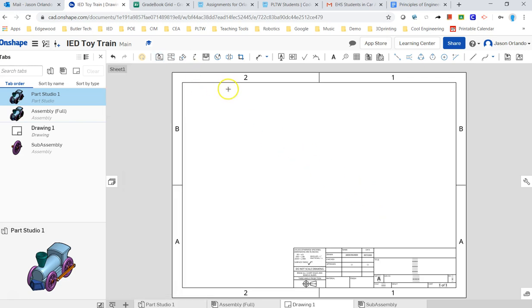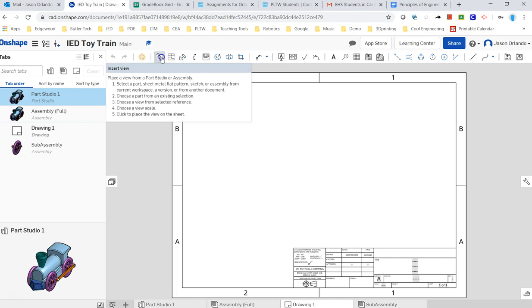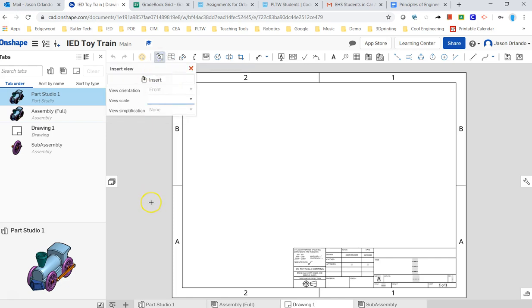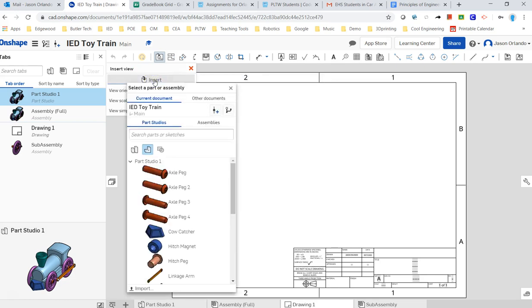Alright, I want to close all this so that you see how to open it. It kind of prompts you right away when you start a new drawing page to go ahead and insert views. I'm not going to worry about the title block for today since we're new to Onshape. Let's just get some views on. So up here, this little button, and if you hover, you guys hopefully know by now you can hover and see names. That's the insert view button. If I click that, I get this menu where I can again choose to insert.